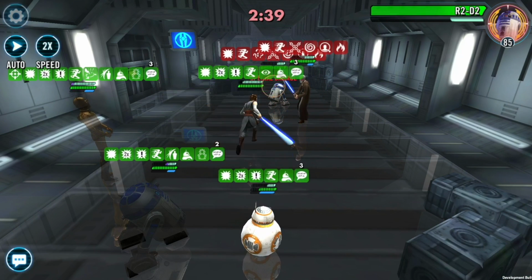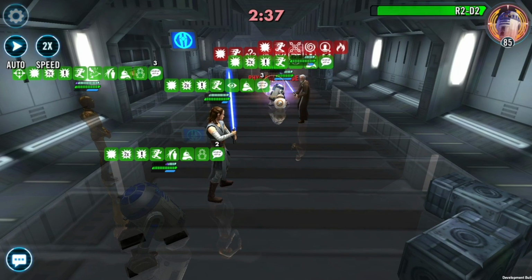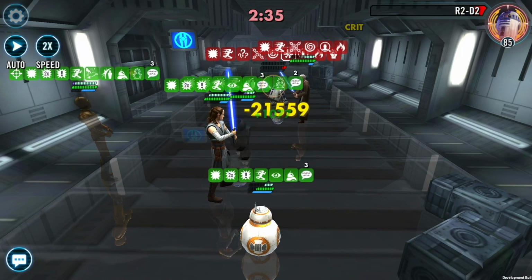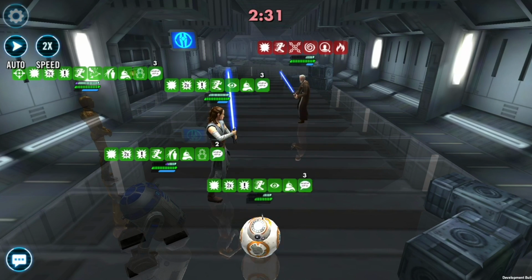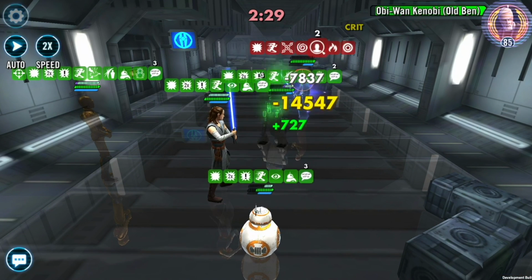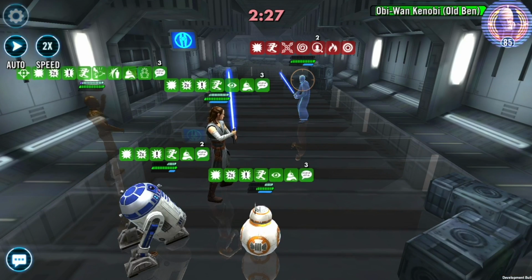So I'm going to wrap up the video here. What are your thoughts on C-3PO? Do you have an Ewok faction to get him? It's going to require some 7-star Ewoks to get him all the way to the final star, but you can unlock him at 5 stars.